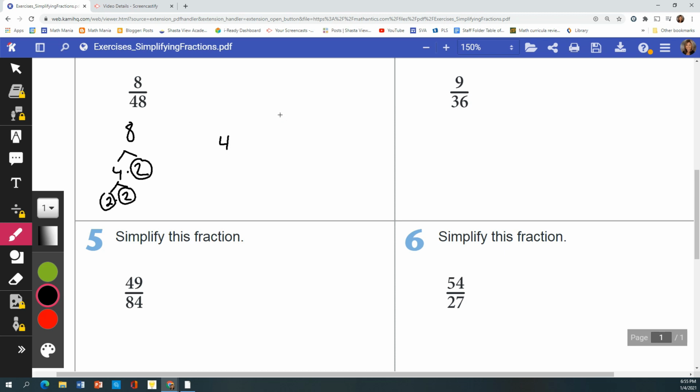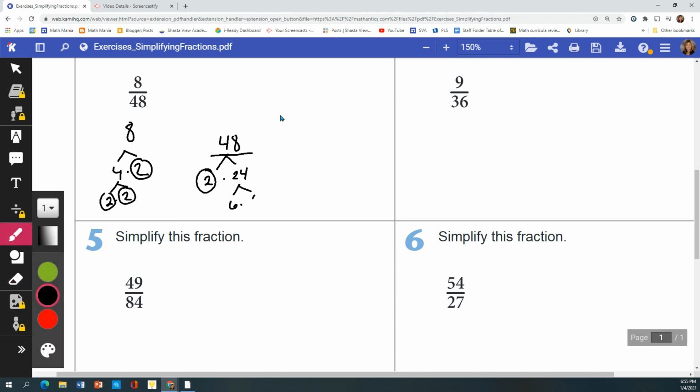Now I have to do 48. So what two numbers equal it? If you don't know what it is, you can count, but you can see that this has an even number, so you can start with 2 if you wanted to. So I'm just going to go ahead and do that. But if you can use a larger number, it's easier because you factor it faster. So I'm just going to do 2 times, and I know half of 48 is 24. So that's my prime. And I know that 6 times 4, oops, that's not a prime, is 24.